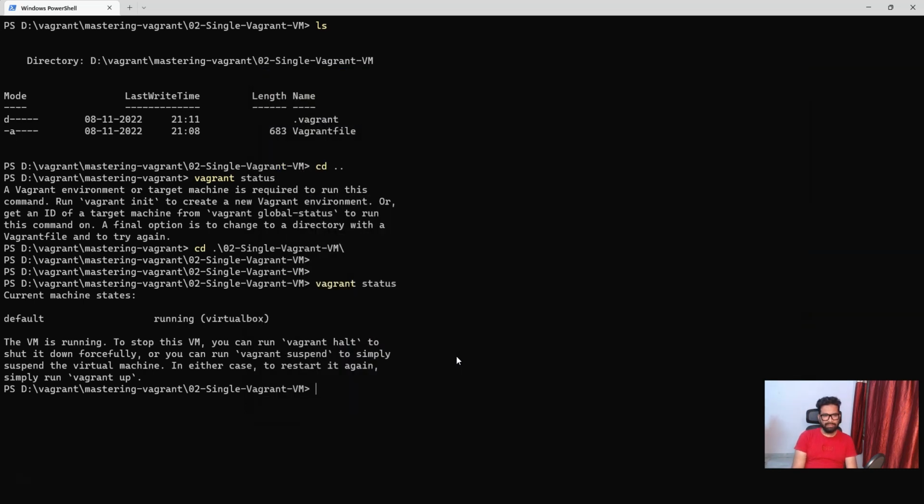Now my VM is running, so it is advised that when you are not using it, you better shut it down so that it won't unnecessarily use your resources. There is vagrant stop or halt, which you can use to stop it, but I want to destroy it. vagrant destroy will completely remove your VM.